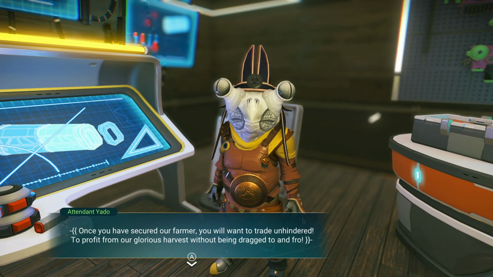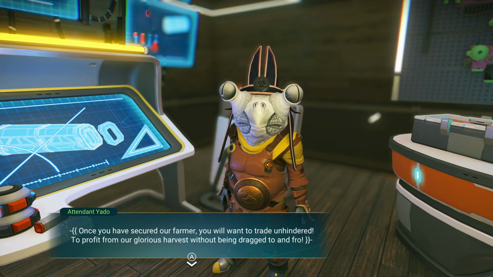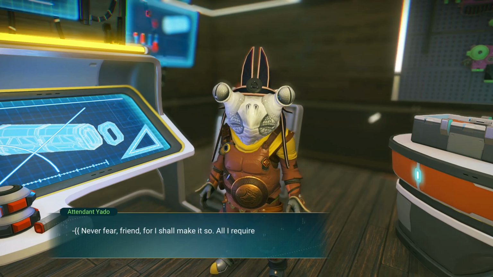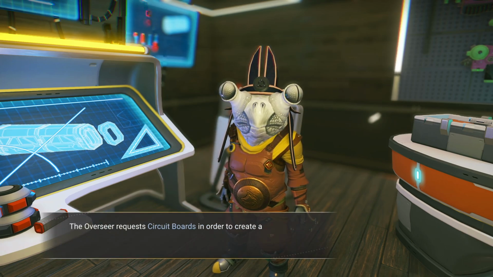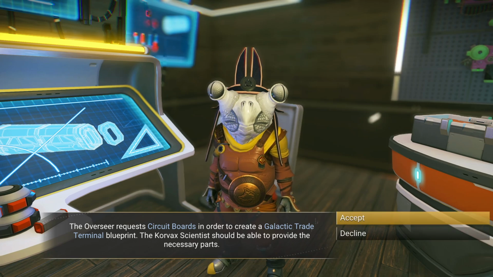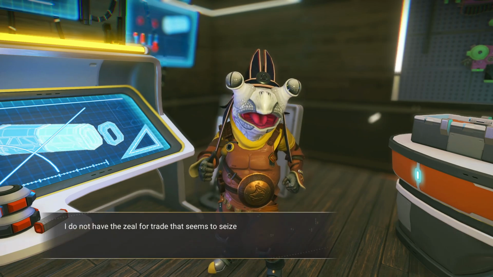Once you have secured our farmer, you will want to trade unhindered, to profit from our glorious harvest without being dragged to and fro. Never fear, friend, for I shall make it so. All I require are a few circuit boards to finish the plans for a trade terminal of our own. The Overseer requests circuit boards in order to create a galactic trade terminal blueprint. The Korvax scientists should be able to provide the necessary parts.